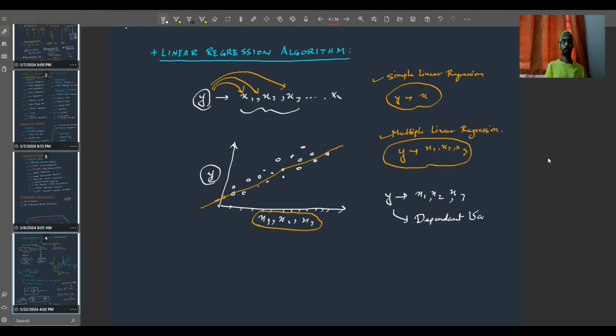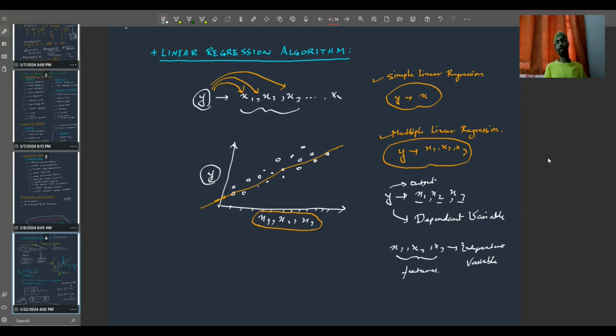And these x1, x2, x3 are called independent variables. y can also be called the output, and x is also called features.